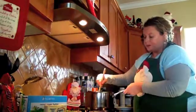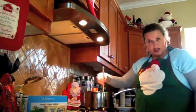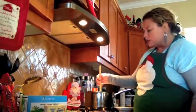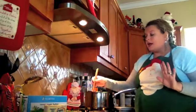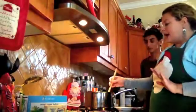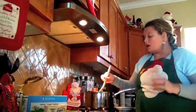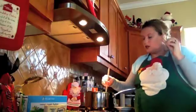What we are going to do is just keep stirring and stirring until it starts boiling. Once it comes to a boil, you're going to let it go for about 5 minutes. And then we're going to do a check test, and we're going to try to take this all the way to hard candy stage. Now hard candy stage is what makes the candy crunchy.